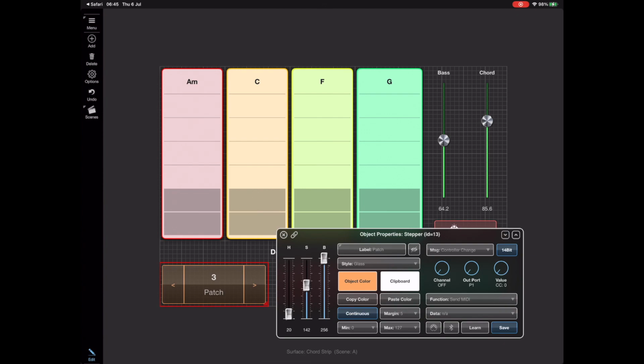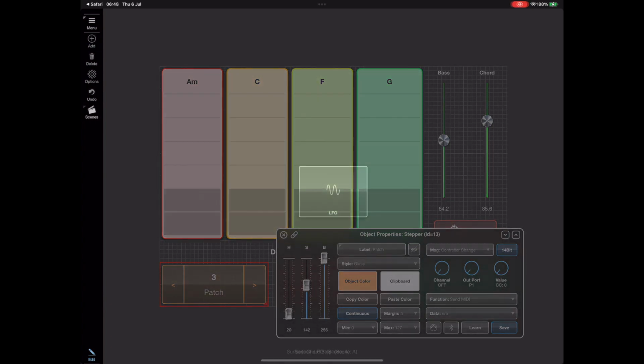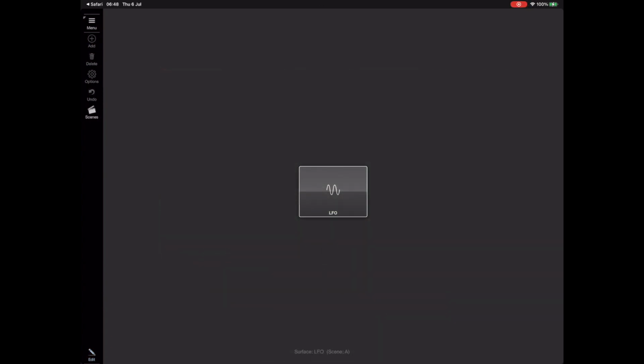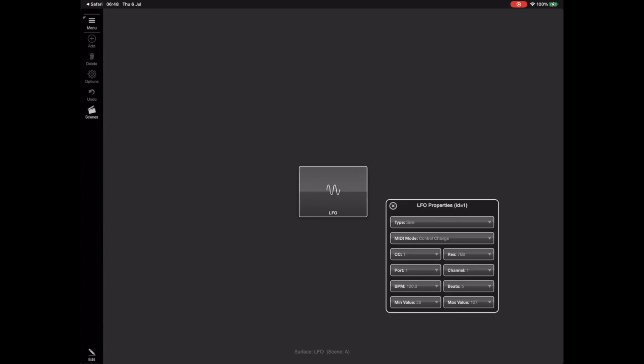There's just one other thing that's changed from the last version, and that's the LFO function that we can attach to a button. Now if you look at the LFO function, you'll see that there's now additional parameters in here. Now although we had the 14-bit button in a previous version of Surface Builder, we've now added to that and added the NRN options to the drop-down list here. So we can send either 7 or 14-bit NRN as well as standard controllers.